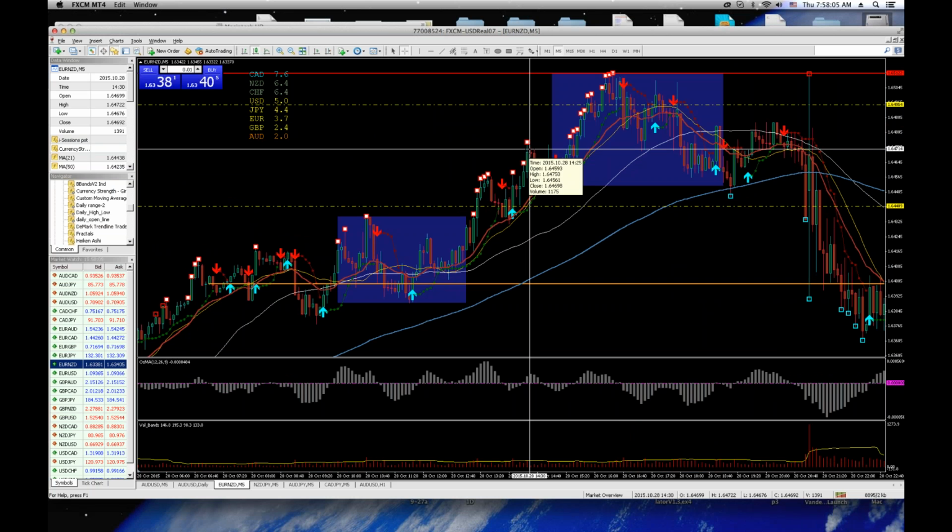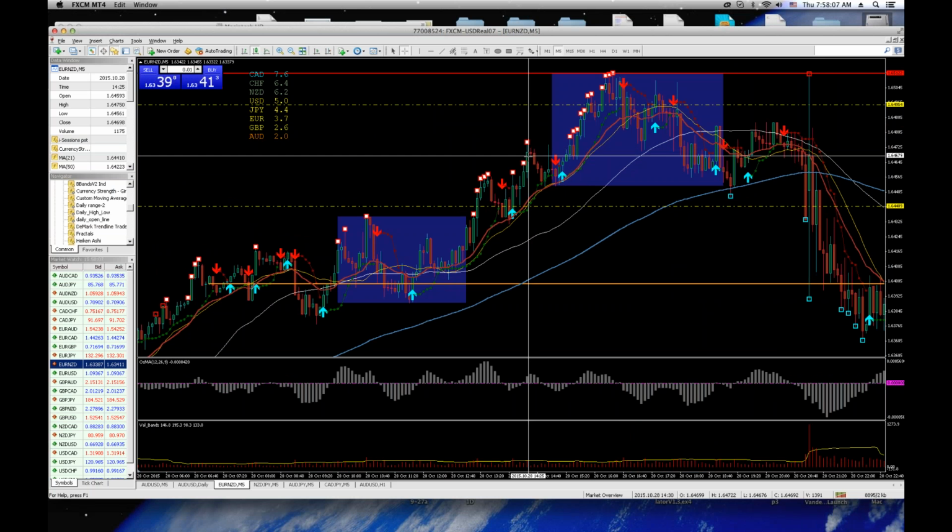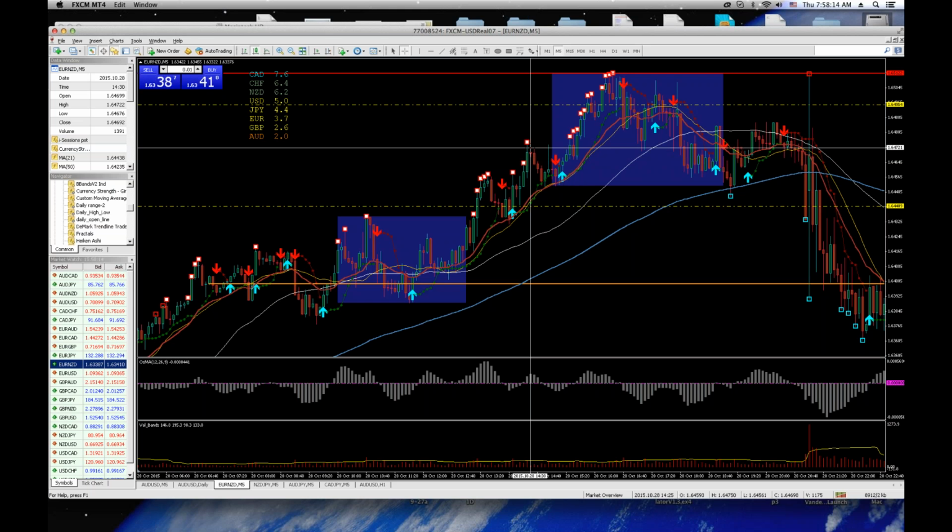Okay, so I had to take some heat, but I got in right here initially. Actually, I got in here, but the spread was 5 or 6 pips, so it put me in way up here. So initially, I had to take all this heat coming down. Let me make this a little bit bigger so it's easier to see.